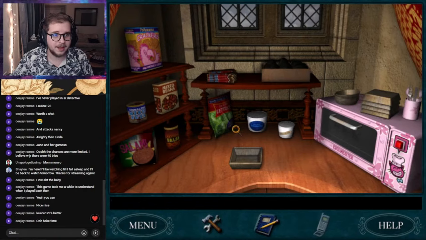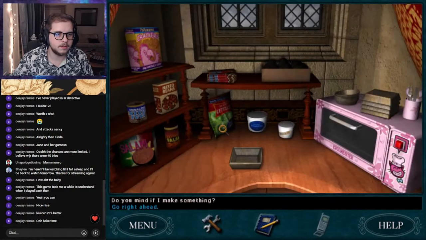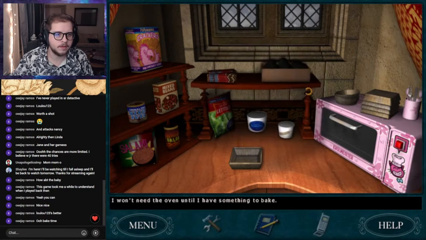She's like, I would eat mealworms, and they're falling off the side of her mouth, trying to divert attention. Can we not do anything besides mealworms? Ugh. Do you mind if I make something? Go right ahead. Blueberries? Do you mind if I make something? Go right ahead. Is that coal? It's avocado. I won't need the oven until I have something to bake.